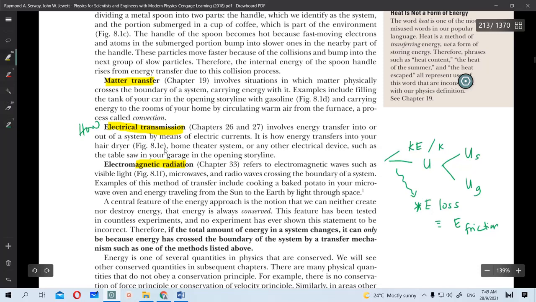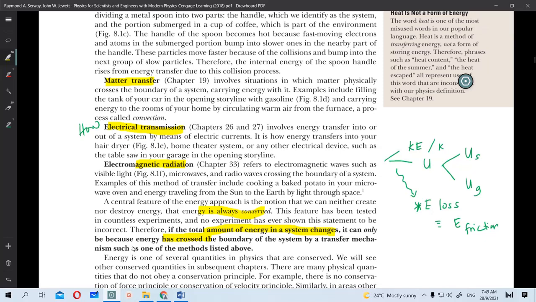Now, overall, the generic idea of this topic, therefore, get back to chapter 8, the title, energy is conserved. The amount is the same regardless of what happens. It's just that it changes shape. How does it change shape? By electrical transmission, by matter transfer, by work. Okay, and this topic will deal a lot with work. That's the idea. So keyword, if total amount of energy changes, then it's only because energy has crossed the boundary. Okay, energy has crossed the boundary.